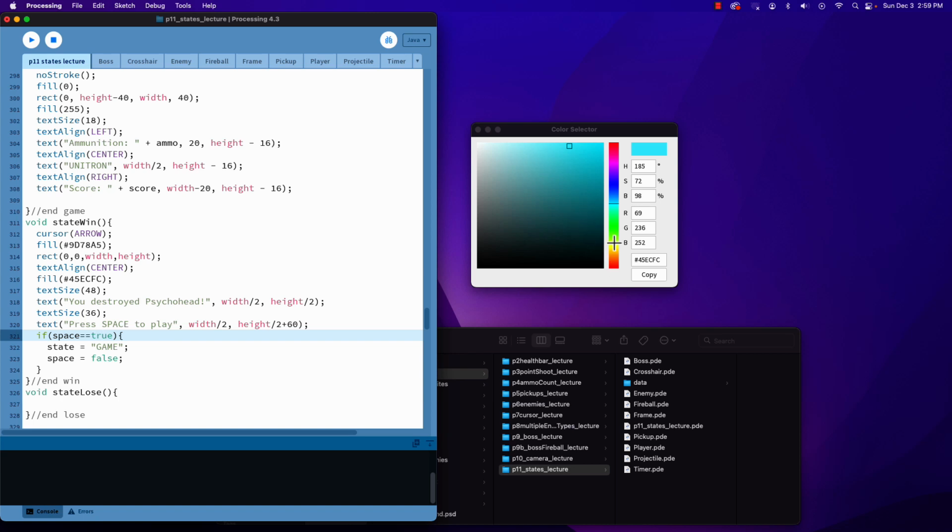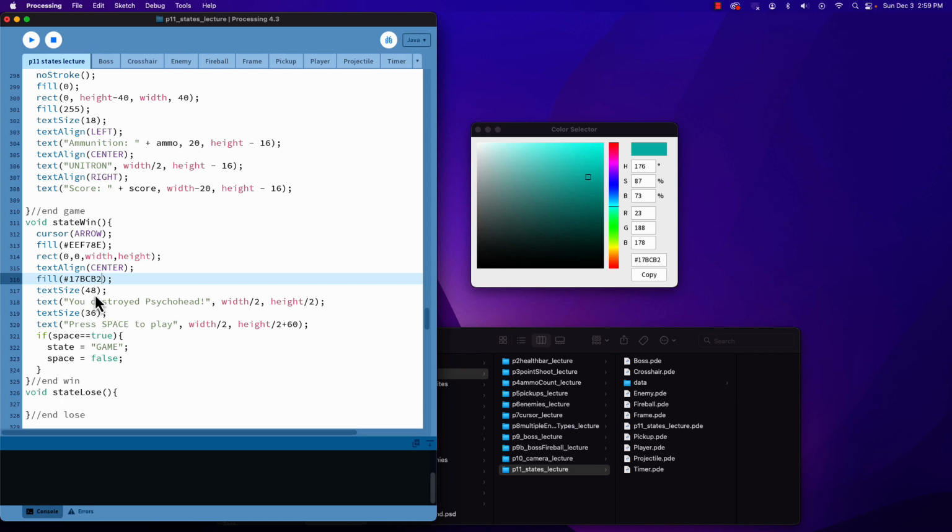So the win screen, I'm going to just go with a little happier color here. Let's copy that. Paste that color in for the text. Have to go a little darker, copy that, paste that in.